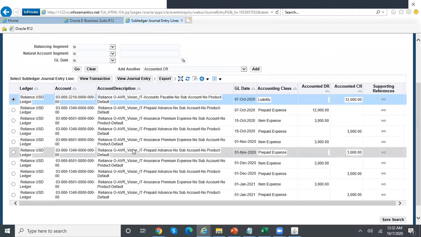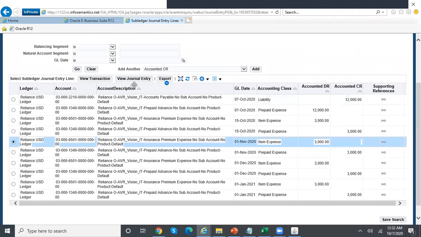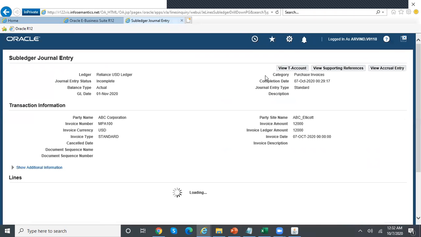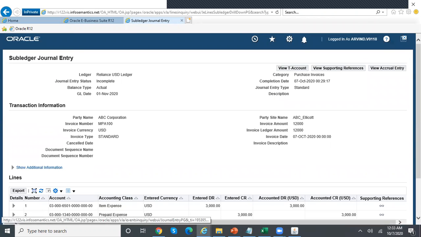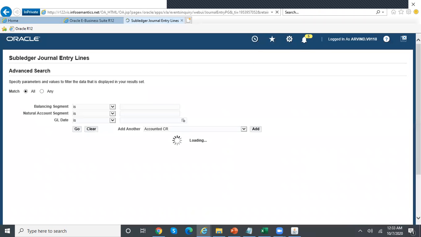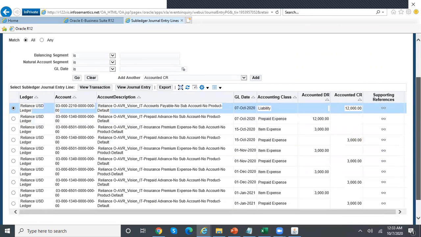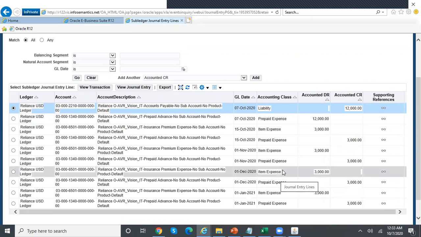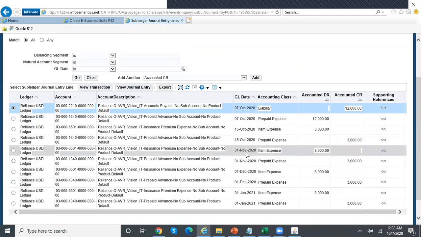Similarly, if you select November, go to view journal entry, you'll be able to see the journal entry status is incomplete. So even though these accounting periods are not open, the system has created these accounting entries. Again, I'm reiterating that it is not mandatory that you need to open the period. You should ensure that these periods are available in your calendar.